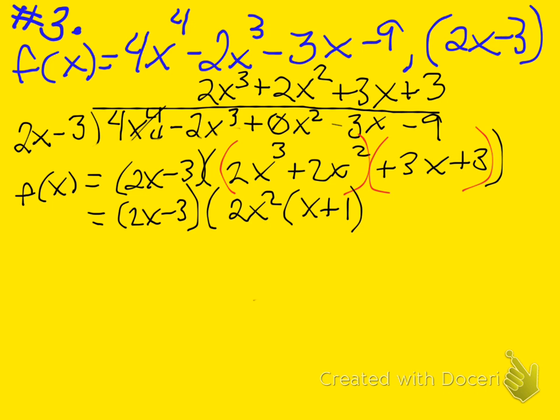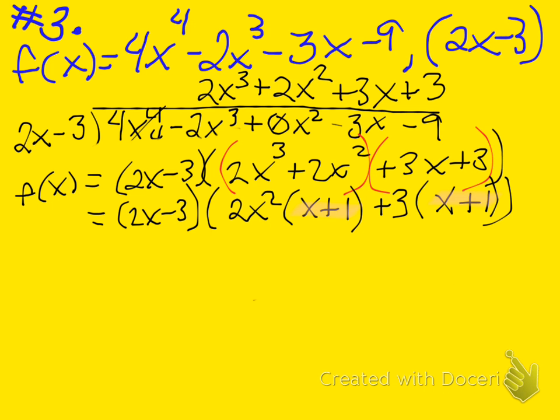Let's do the same thing with the second set of parentheses. What's the greatest common factor, or what's the highest factor that I can take from both? Well, I could take out a positive 3. If I divided both terms by 3, it would leave me with x plus 1 inside of my parentheses. Remember, if you get the same thing, then you did it absolutely correct.